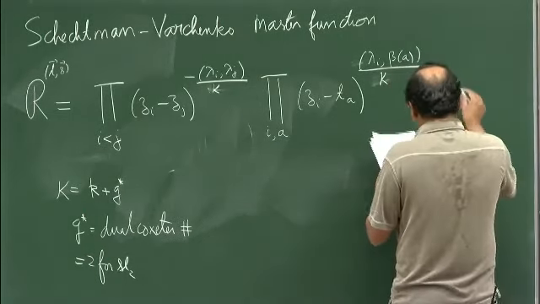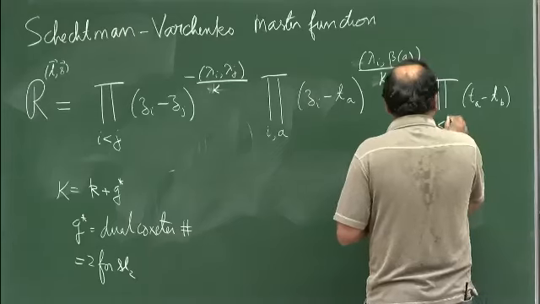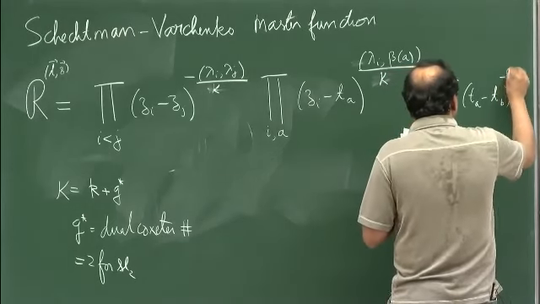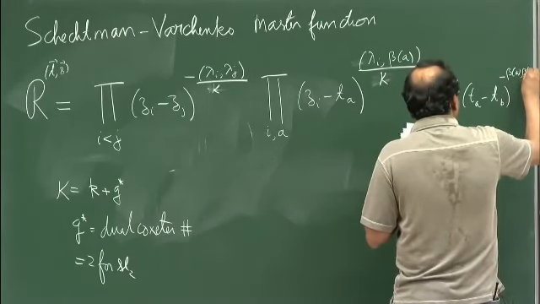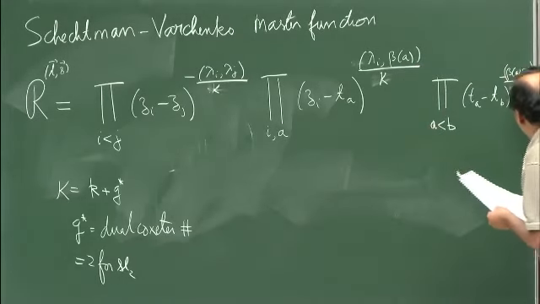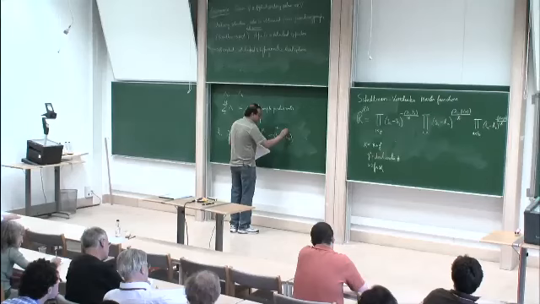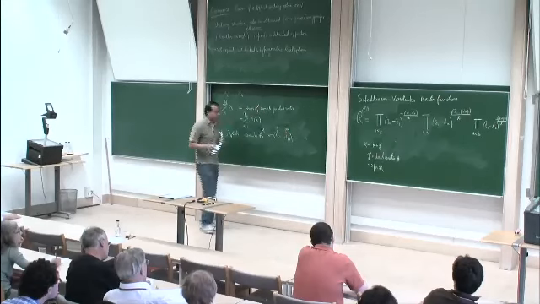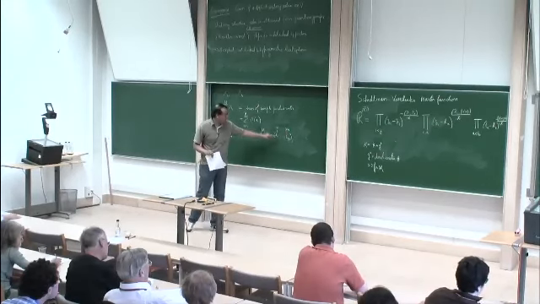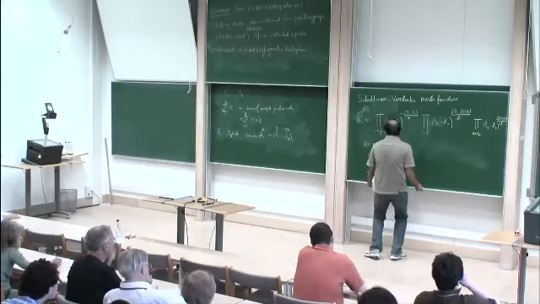Yeah, so it is Ta minus Tb, A less than B, so minus beta A, beta B over kappa. The way to think about it is that to each of these you have associated a simple root, so beta 1 through beta m, and you've done that once and for all. So this simple root is associated with the first one, and you have this function.